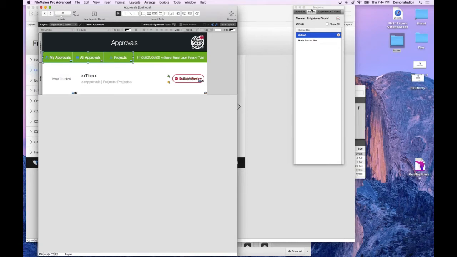The other thing I learned the hard way by trial and error: you can't actually copy styles from a button and then apply them to a button bar. That doesn't work very well either. So if you're going to use both buttons and button bars, and you want them to look and behave the same, you will have to set up all your styles for both of them to be the same. Or do a button bar with a single button.